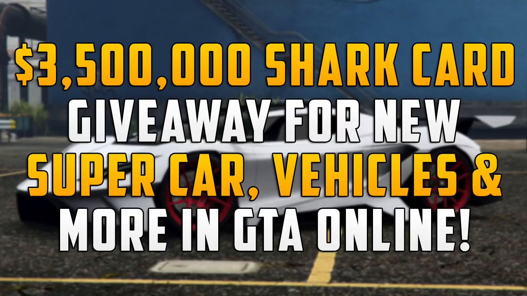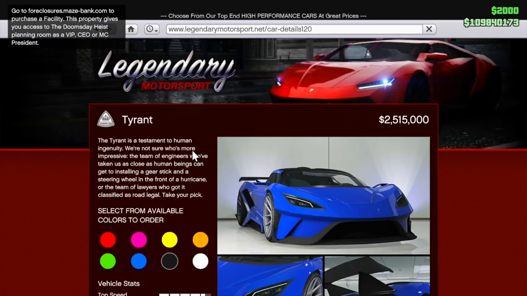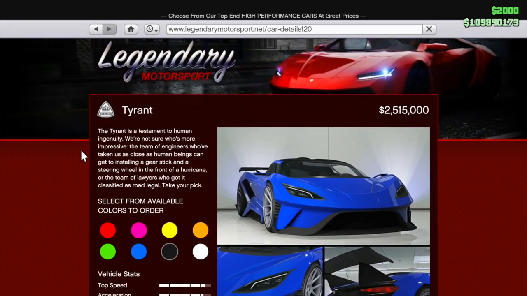Now, in this video, we're going to be talking about one of them, and that is a new supercar, which of course everyone gets excited about, and that is the Overflod Tyrant. Now, this vehicle is cool for a lot of reasons. Number one, we don't have many Overflod vehicles, so to see one is pretty rare. But also, number two, this vehicle has a lot of hype behind it.